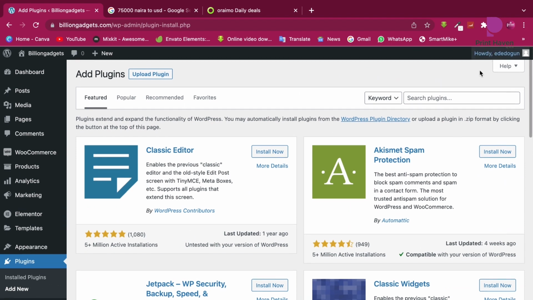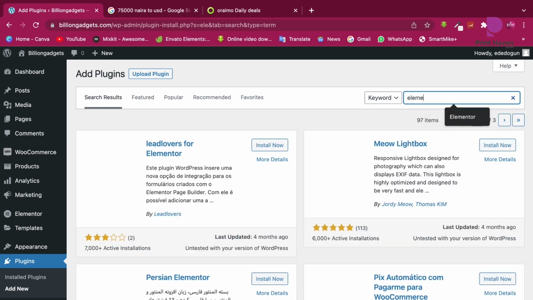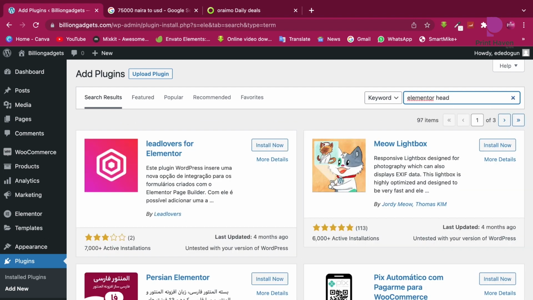This new plugin is going to come from Elementor as well. Elementor headers and footers.